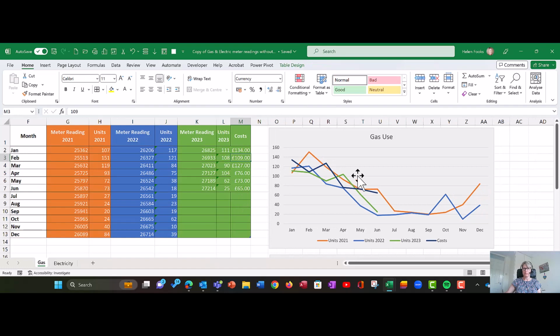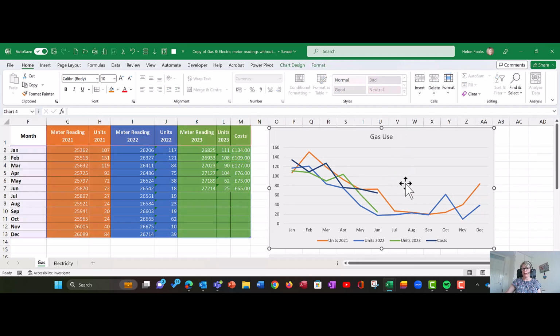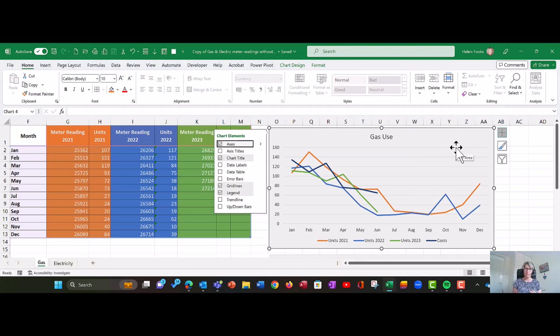Now, we've still got a chart below to refer to, but the top one is the one we want to change. I'm going to switch off the information I don't need. So first of all, click on your chart, make sure your cursor's on your chart. Remember, the cursor is the eyes and ears of Excel. Where your cursor is, is where Excel is looking.